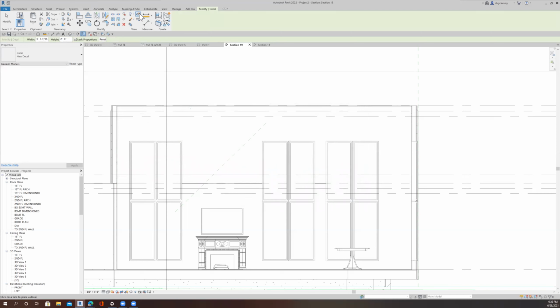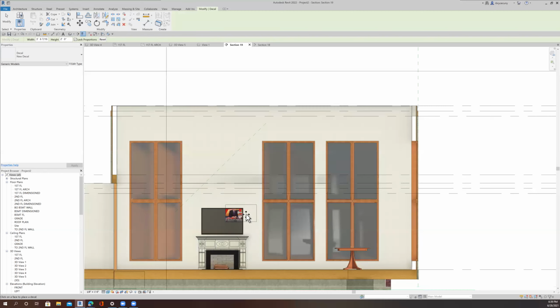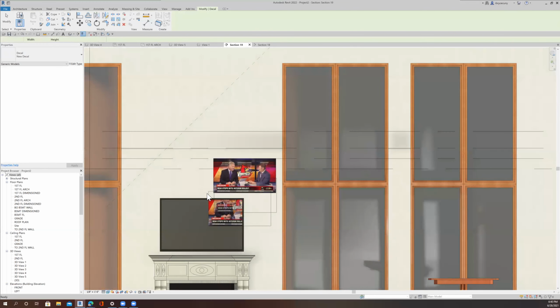Okay, so now insert, place a decal, and I'm going to place it right here. All right, now I can see the outline of the decal, but I can't actually see it because of the presentation. So I'm going to go to, let's see if the consistent colors will not do it, but realistic will. So we'll say realistic. And now I can see my image. And you can see that it is only showing that image inside of the frame of the window of the television, which is kind of good.